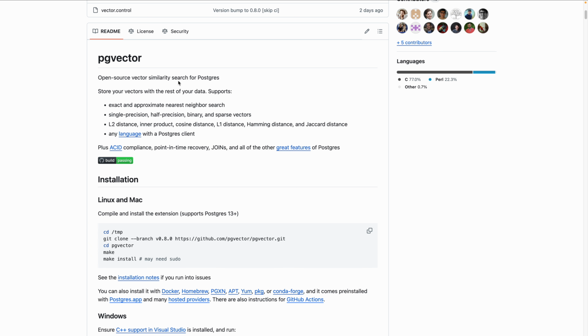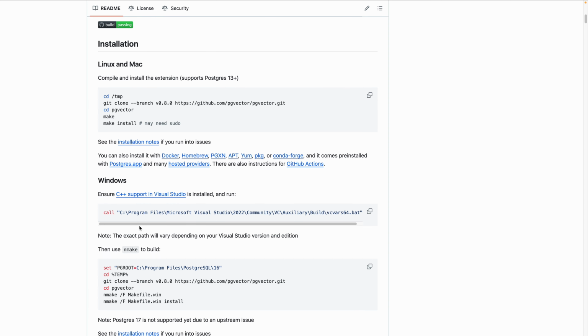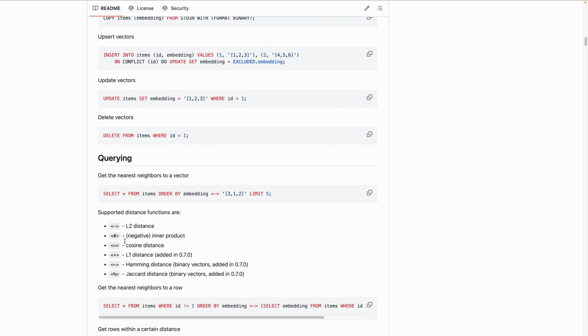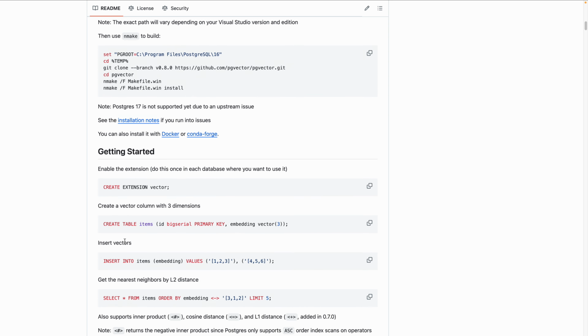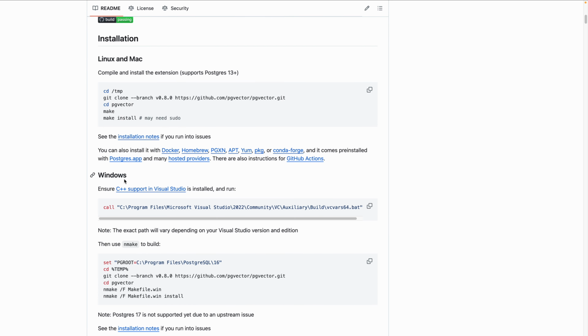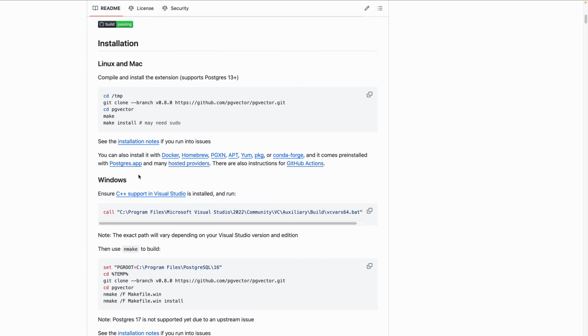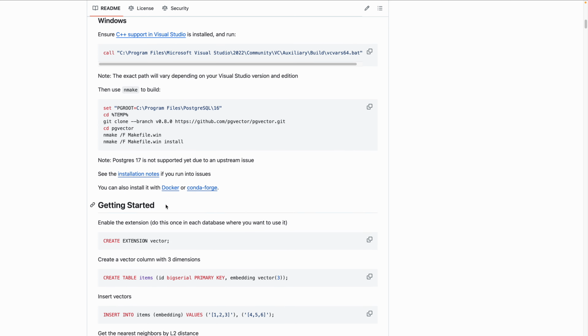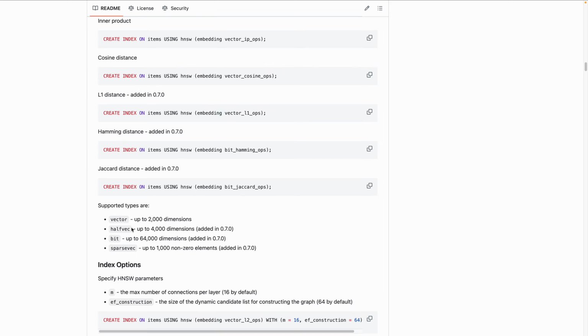Without this, Postgres is similar to other databases. This allows the capability to store embeddings. For this, if you are a Mac user, here it is listed that you just need postgres.app. You don't need to install using those, I guess.